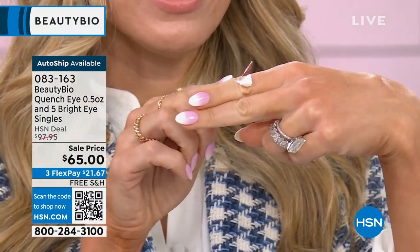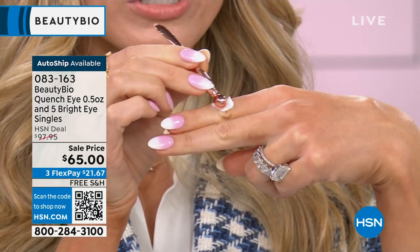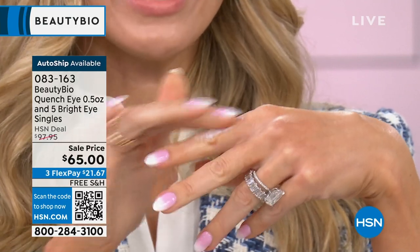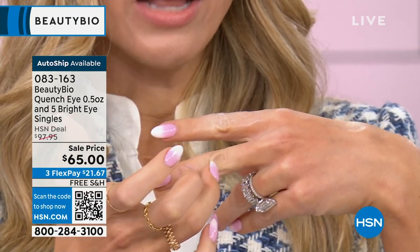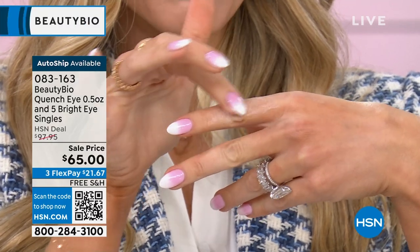All right, now I'm gonna show you on the back of my knuckle. Pretend that this is the crow's feet next to your eye area. It comes with this little wand so you can massage it in. I'm gonna tap it in just because I'm on a little surface area here. And it is the greatest beauty hack. Why? It's filling in my fine lines. Okay, I want you to look at the difference. Look here and look at the crepiness. Look here, you can barely even see my knuckle.